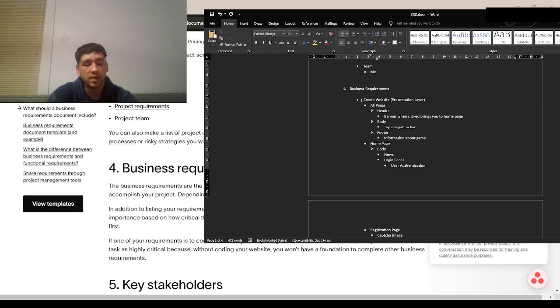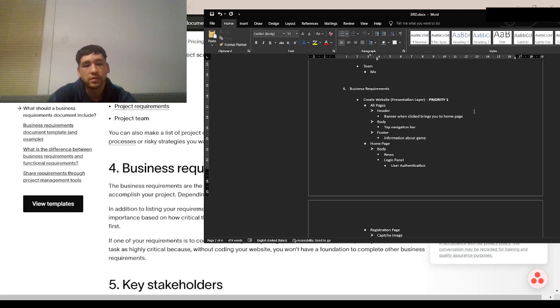Because if the game client doesn't let you register accounts for the game, then you would want to prioritize creating a website. So I'm going to put this as priority 1.